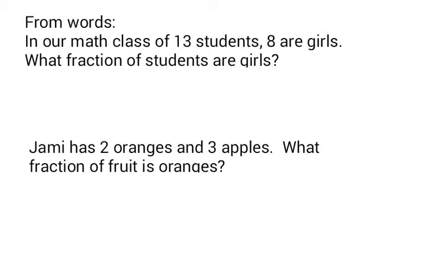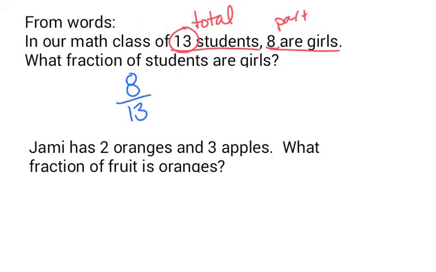From words, we could have word problems and we can write a fraction as well. Keeping in mind, if we want to write a fraction, we want to write part over whole. So in our math class of 13 students, 8 are girls. So we have 2 numbers right there. What is the fraction of girls? First I want to identify that 13 is the total and 8 is the part. And it's actually the part that we're looking for as well. So our answer is relatively simple, 8 out of 13. That's the part, that's the whole, so you can just put them in the correct places.